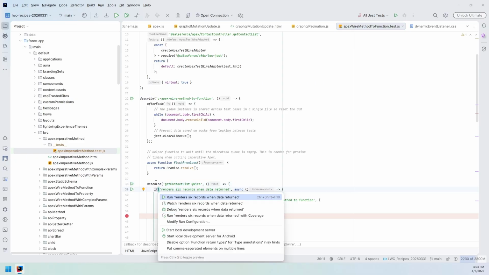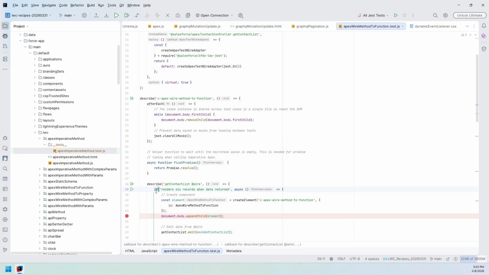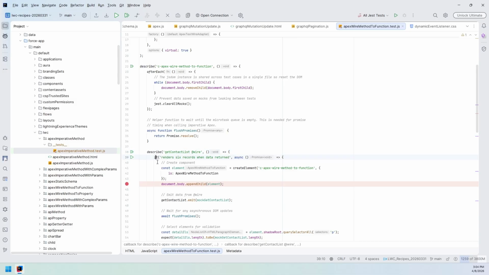And we can see the actions that are available. They're the same ones that we saw as executors in the configuration. Run, watch, that's the continuous feedback loop, interactive debugging, run with coverage. Now debugging, by the way, is only available at the individual test level. So if I go up to the suite level, you won't see debug. If I look up here at the all Jest test, you can see that debug is disabled. Right now it's only at the individual test level.